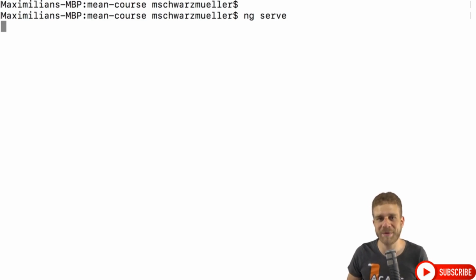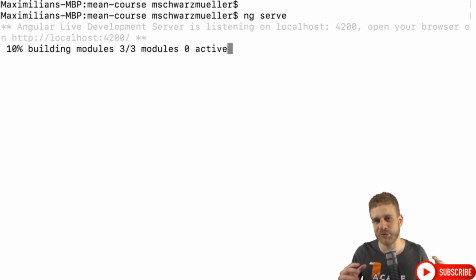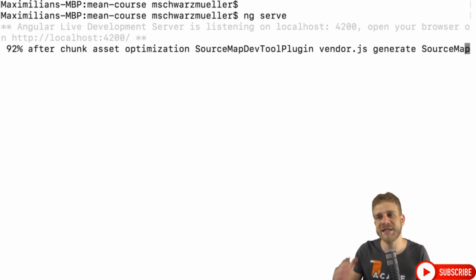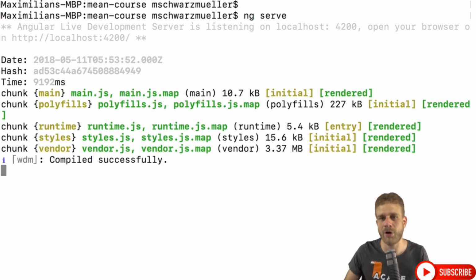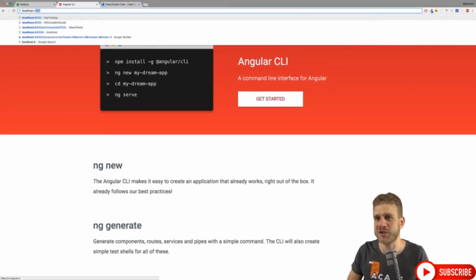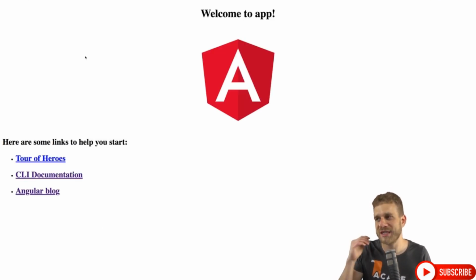Double-clicking on the index.html file won't work because that will use the file protocol and not the HTTP protocol. And therefore, many features we need are not enabled. And this gives us a real web server running on our machine at this address you see here, http://localhost:4200 by default. And you can then go to a browser and simply visit localhost:4200. And on that URL, you should see something like this, some dummy starting page the CLI gives you by default.